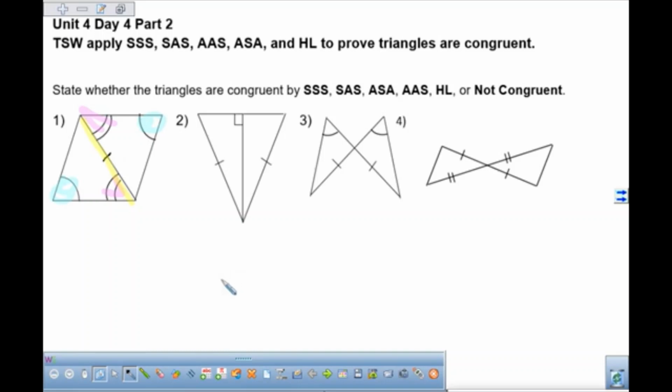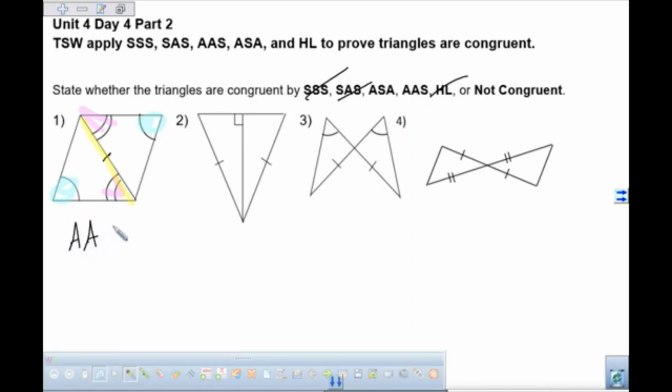How many angle pairs do we have that are congruent? We have 2, so I'm going to mark out everything that doesn't have 2 sets of angles that are congruent. And then we're looking at that side. Is it included between the 2 angles in one triangle or not? These are not, so this is angle, angle, side. For those of you who said that they were, you were looking in 2 different triangles. Make sure to cover up the extra triangle so you aren't getting confused by that.